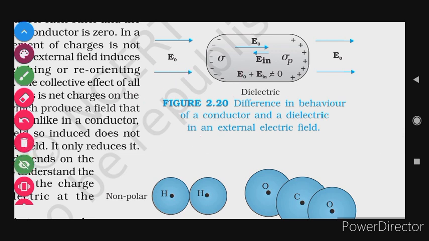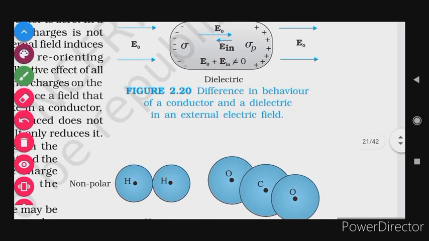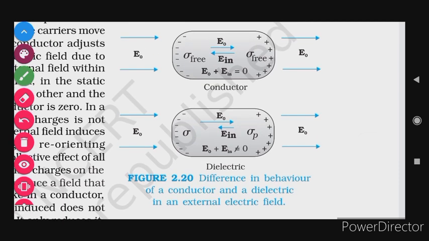But remember, this is not due to the movement of charge, but due to either the orientation or the stretching of the molecule. So there will be an induced electric field. And one more thing to remember is that this induced electric field is not equal to the external electric field. Like in the case of a conductor, those two electric fields, induced and external, are equal, so the net electric field is zero inside the metal or conductor. But in this case, as they are not equal, there will be the difference of these two. There will be some electric field inside, but its value will be reduced, because the induced electric field is opposite to the direction of the external electric field.